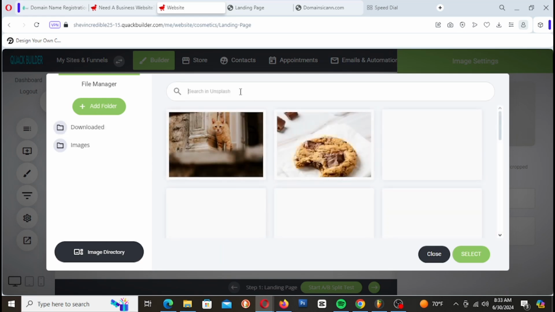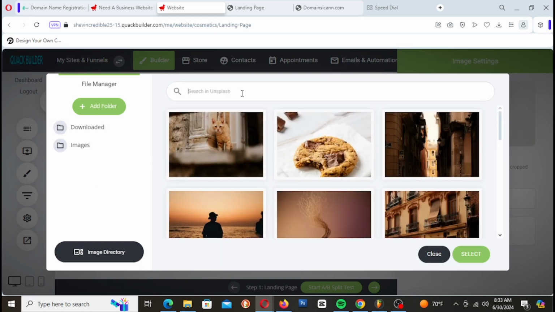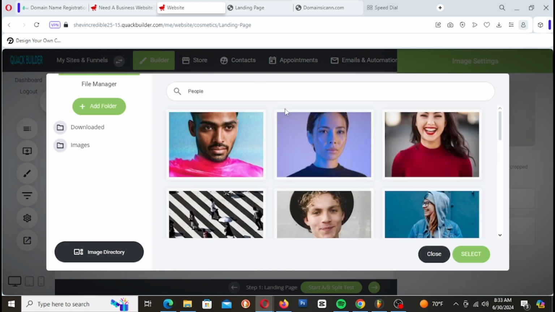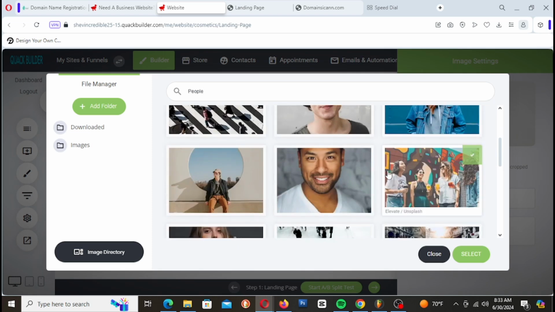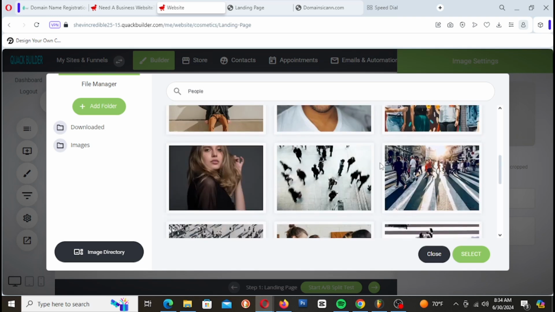And let me just find some of my team real quick, because as you know, this is just a demonstration website. This is not my business, so I don't have a team of fitness, but I can find a team of fitness experts on Quack Builder with the image directory. That's how awesome this is.